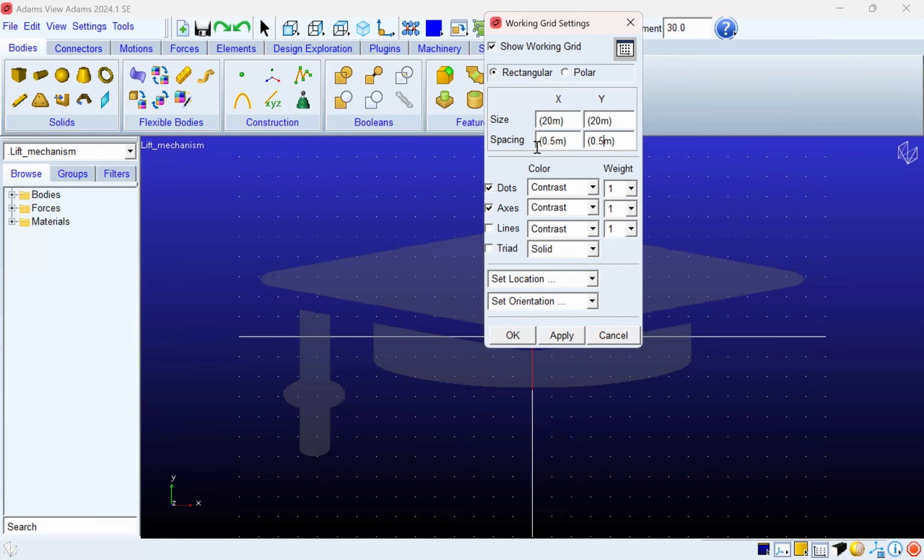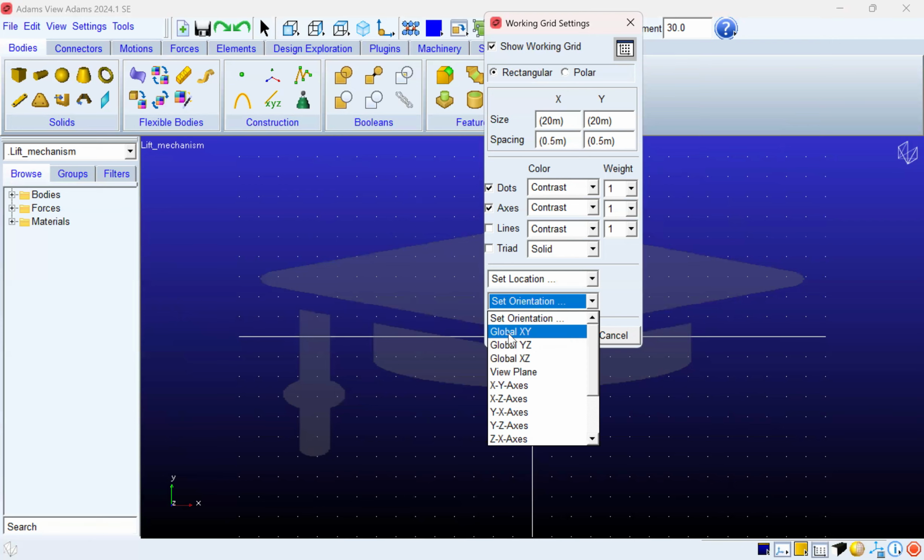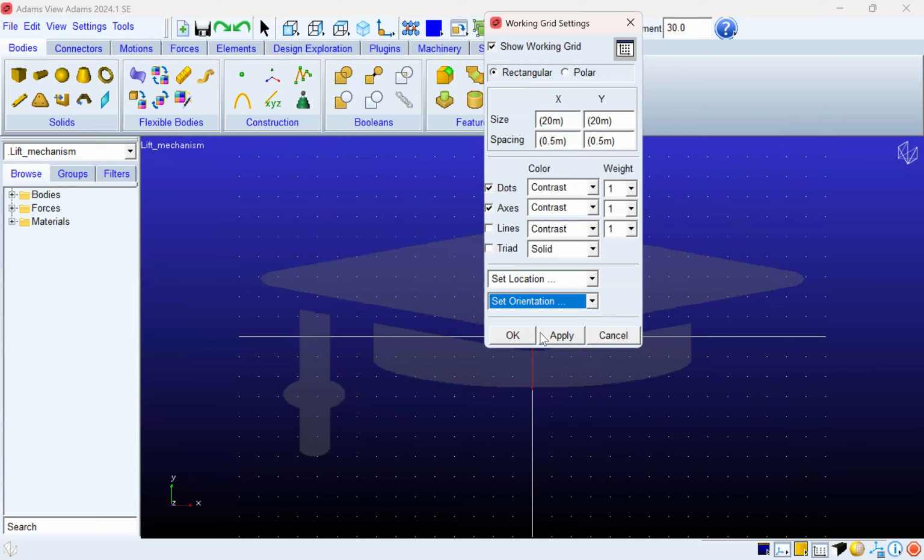Now that we changed our size and spacing for both X and Y, we're going to make sure that our orientation is in the global XY. So we come to set orientation, the drop down menu, and then we select global XY and click on apply and OK.